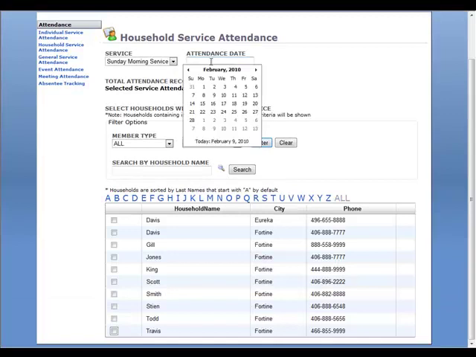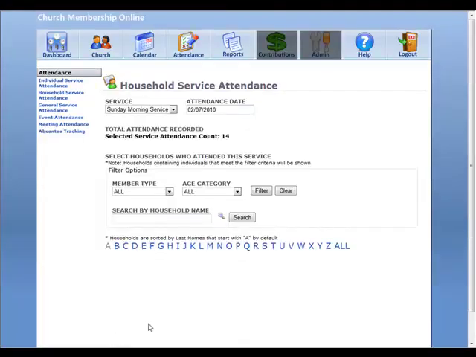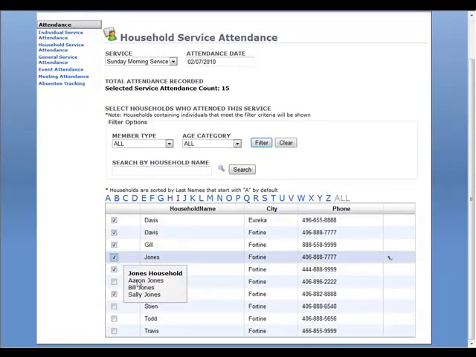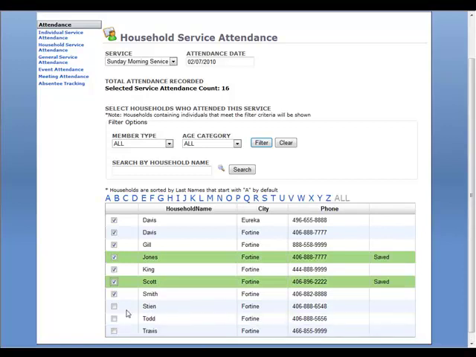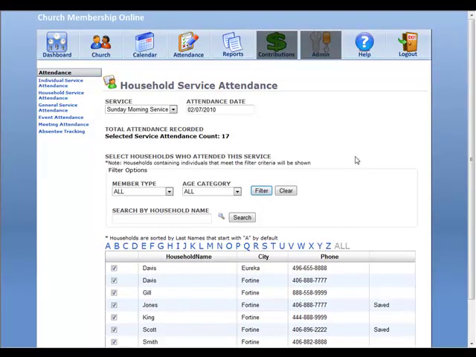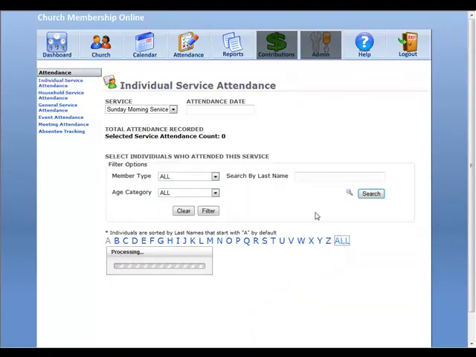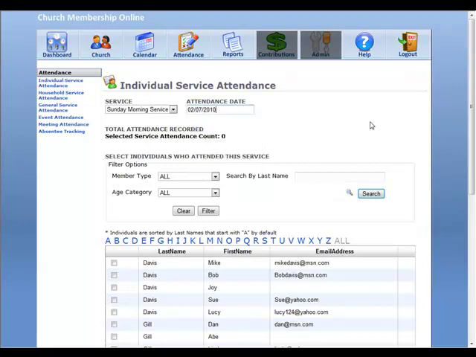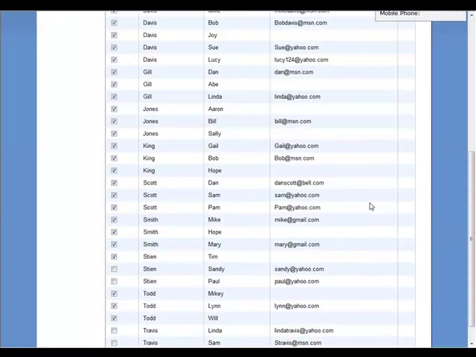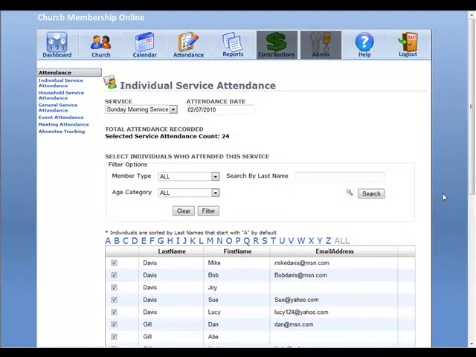If you wanted to, you put in an attendance date again. You could just pick out the individuals in a household. Now notice some of these are already checked, but let's say the Jones family went, the Scott family here, and of course the Todds were here. And then we can just sit there, and we don't have to worry about individuals. We just know their whole families have gone. And then later on we can go back. If you go back to individual attendance, you'll notice that for that date of the 7th, all the individuals for that date are also checked off. See, the Todd families have been checked off. So it's a fast way of doing attendance.